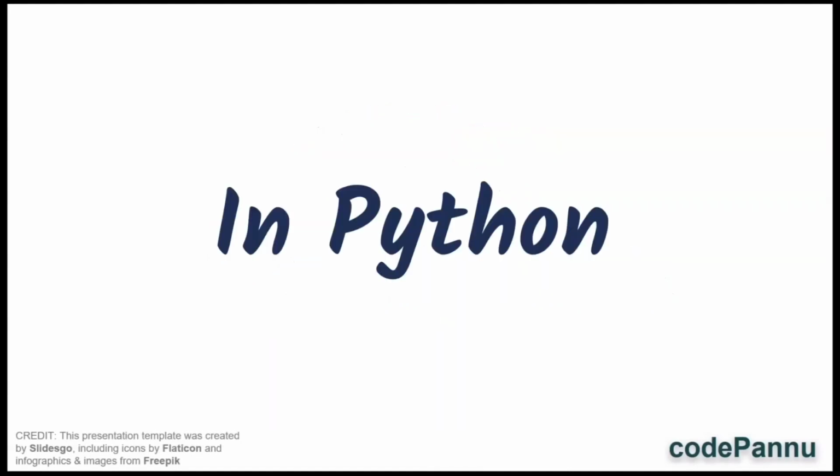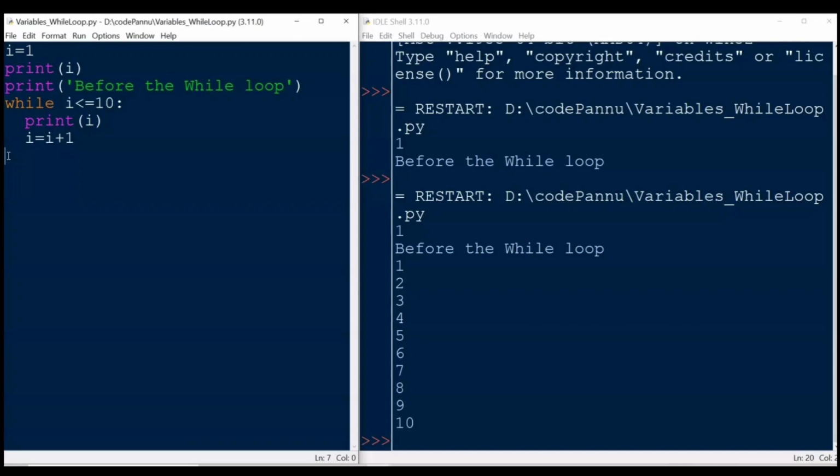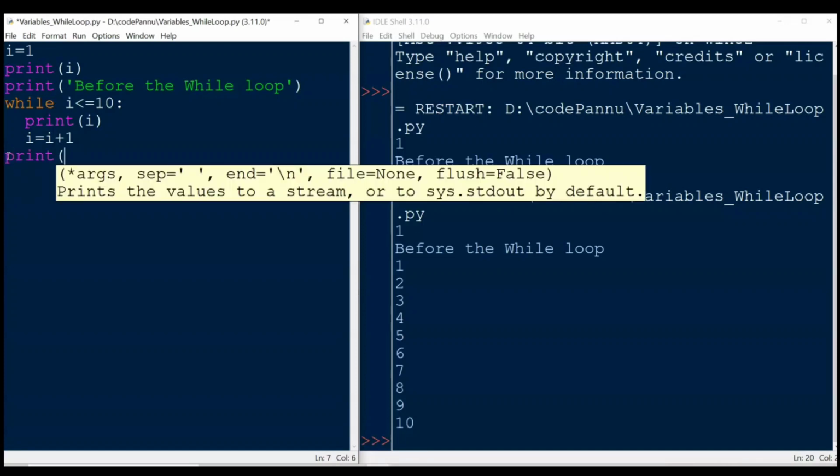Let us add a print statement after the loop. Because it is after the loop, we have not given tab space. So, we write print, let's open the bracket and let's open the single quotes, after the while loop. And now, let's close the single quotes and close the brackets.